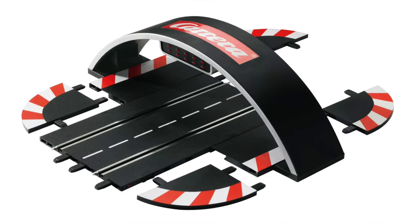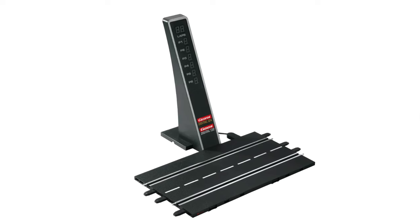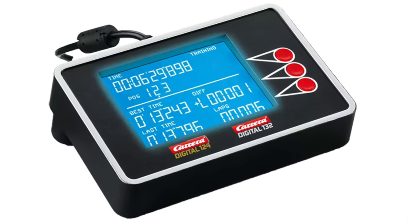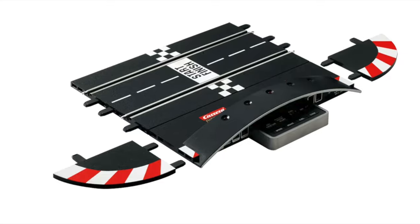Carrera offers not only the basis for great racing with the hard plastic track, but also a great range of digital displays. Carrera has invested a lot in the digital displays they offer for the system. They have a start light gantry that goes over the track, a position tower that shows all drivers' positions and the leader's laps, and a lap counter that plugs into the control unit — the CU, as they call it — which is the brains of the system.